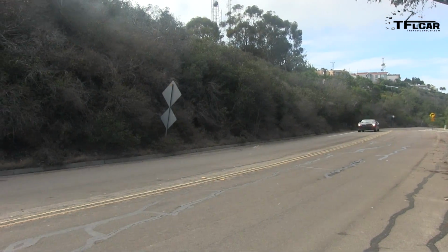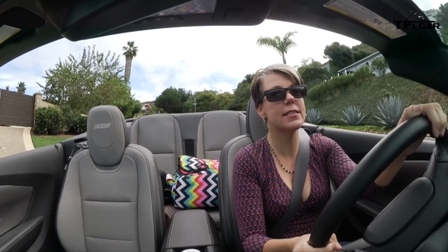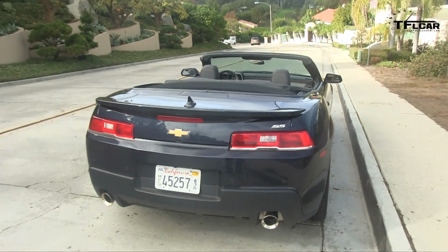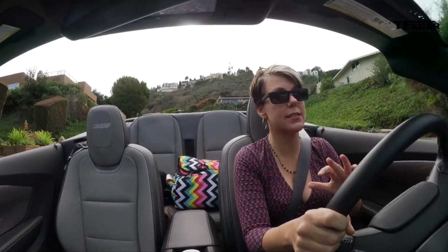But having said that, what that means is that this car is pretty mild-mannered in the city. I mean, I do have 400 horsepower, and I haven't felt like it's trying to get out of my control while I'm just toddling around here in the city, which is really nice.